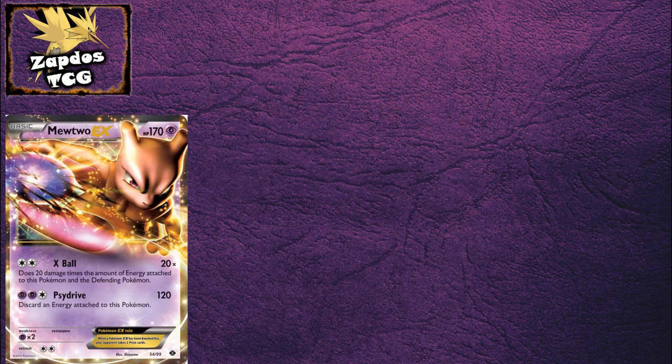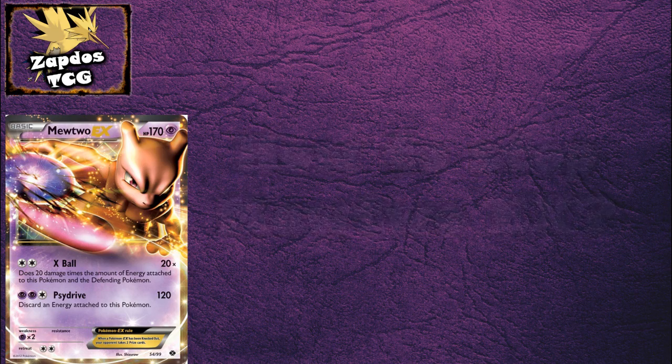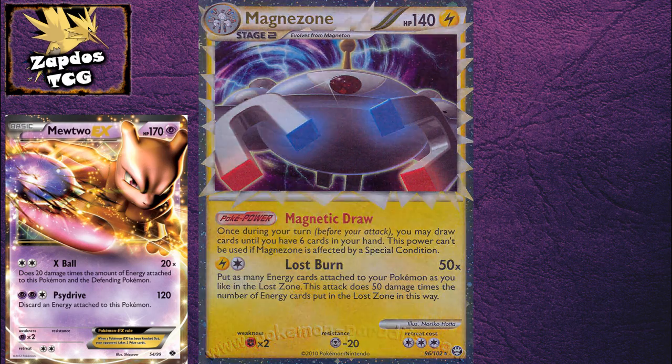And now we'll talk about some cards that could really knock out Mewtwo EX, so you can have ways to stop Mewtwo EX as well. The first up would be Magnezone to Lost Burn 4 energies. I know that might seem like a lot, but considering that you get 2 prize cards for doing this definitely makes up for it. Just Lost Burn 4 energies and you knock out Mewtwo EX even with Eviolite.